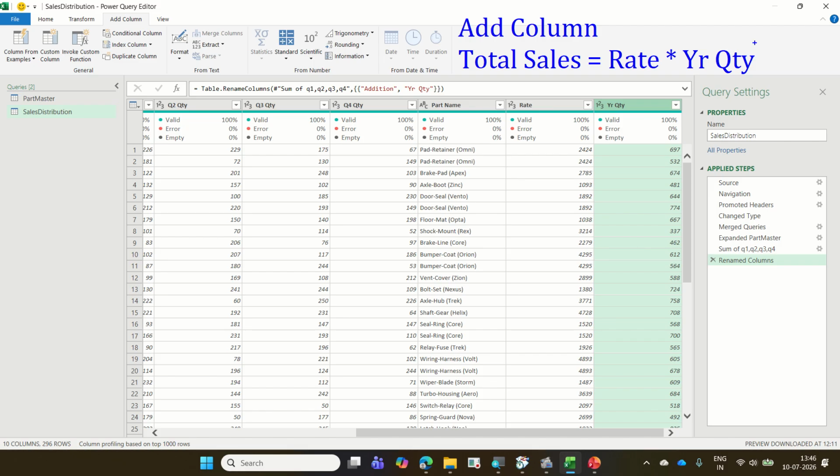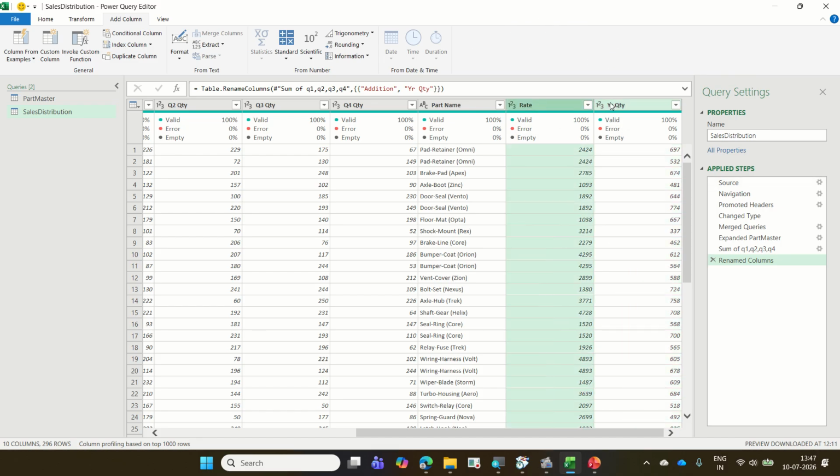Done? Yes. How to do this? Select both the columns, rate and quantity. Then add column, standard, multiply.